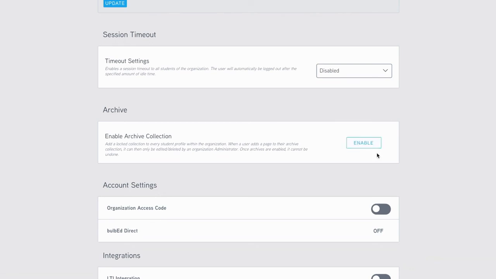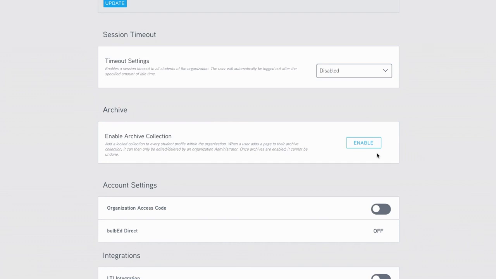As for archiving, the My Archive collection is a locked collection that preserves a moment-in-time copy of a page. It prohibits editing and deleting of content within this special collection. Pages that live in this collection can be viewed by teachers and organization administrators in the organization only.